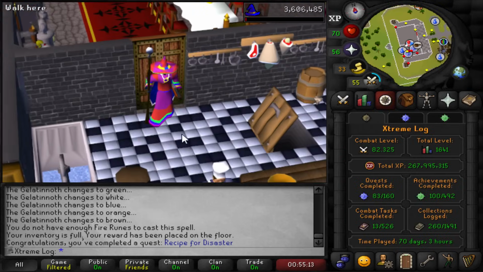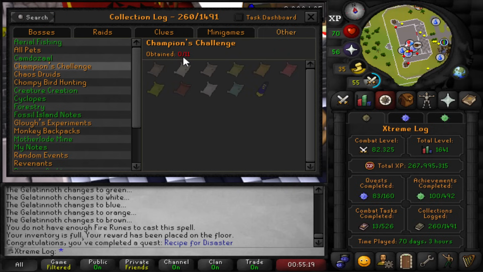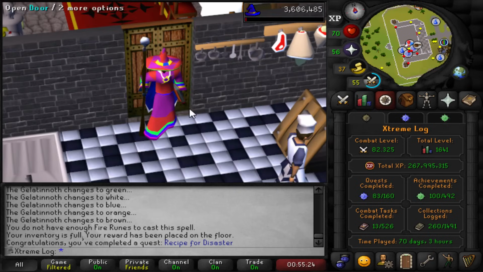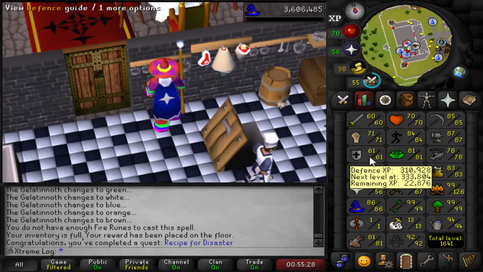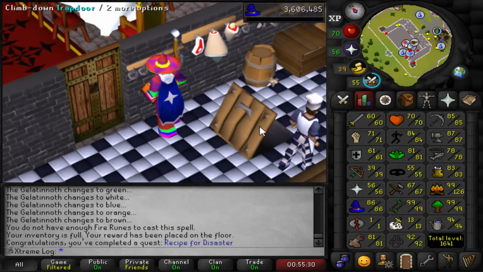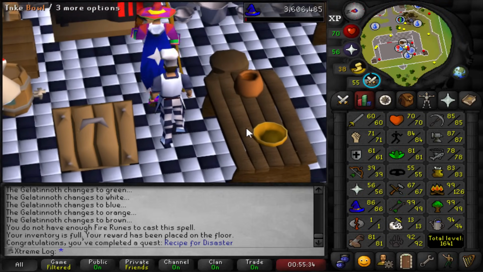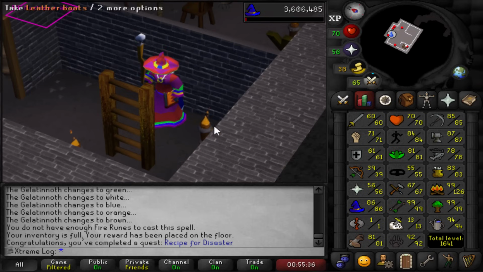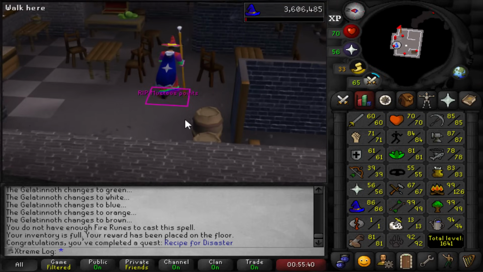I'm quite scared of this one, I'm not gonna lie. Whoops, that's the wrong thing. Champions challenge, 0 out of 11. And we're going for 11 out of 11 in one go. These are the stats we're starting with. 60 attack, 71 strength, 61 defense, 70 hit points, and 39 range. I'm very curious to see how high those stats are going to be by the end of this grind, but it's definitely going to take some time to get there.